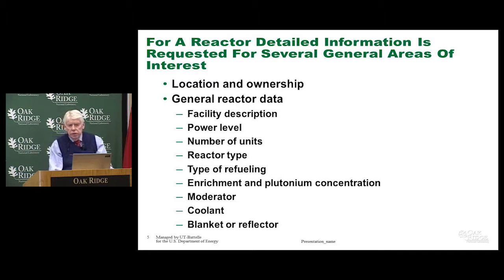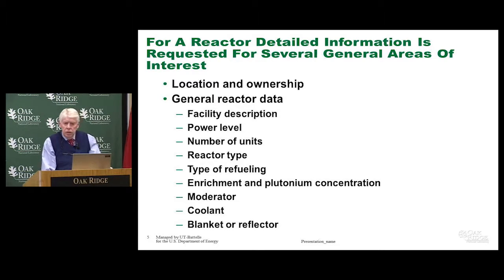So for a reactor, there's a lot of detailed information required that has to be supplied to the agency. It includes the general areas of interest, starting out with the location and the ownership. Who are the owners of the facility? Who actually is responsible for the operation of the facility, which may be different. As an example, in the Department of Energy, the owner is the Department of Energy. The operator of the facility is one of the contract organizations, such as in the case of Oak Ridge National Laboratory, that would be the UT-Battelle organization.